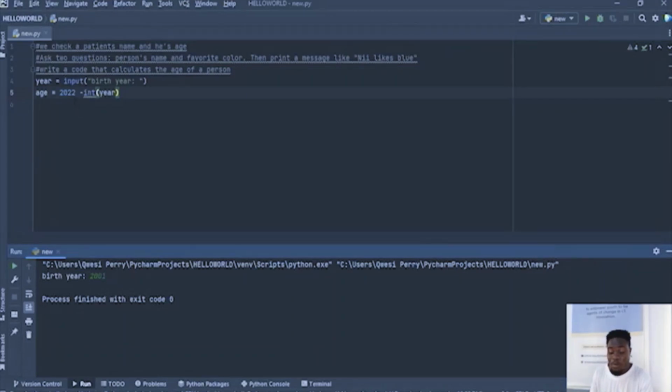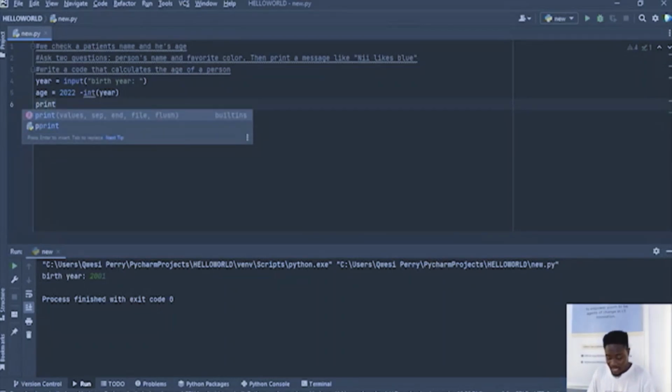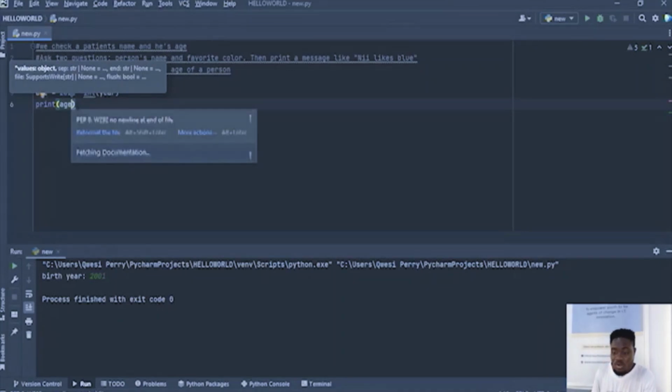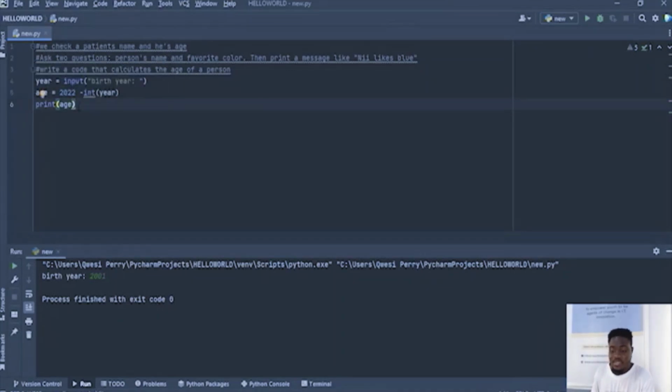Now we are going to complete our code by saying, okay, print the age. I need you to print the age, because by then it has been able to work out all our formulas. So we are having print age.